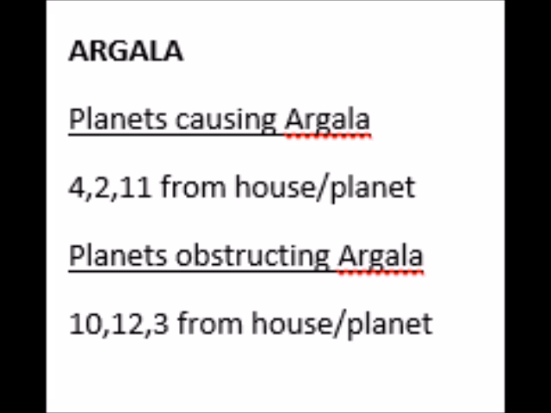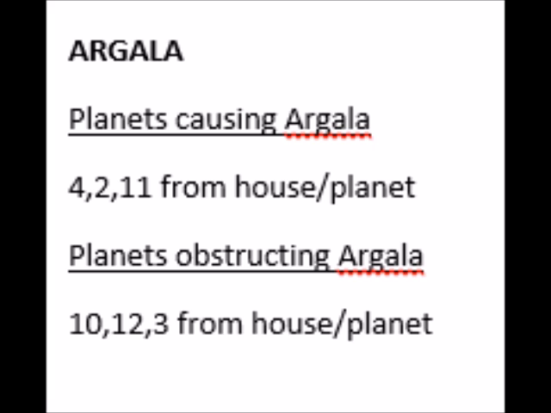If the Argala is more powerful, then of course you have to see whether it's a Shubha Argala or an Ashubha Argala. Shubha will give good effects and Ashubha will give bad effects. And if the obstructors are more powerful, then they are going to obstruct and counteract the effects of the Argala. So you'll have to do a little exercise there and understand, and then it's fairly simple once you get a feel of it. And if you can find a chart where you can see 3 malefic planets from a particular house, then as per Sage Parashara, they should be giving positive or auspicious results. So try to do that case study as well.